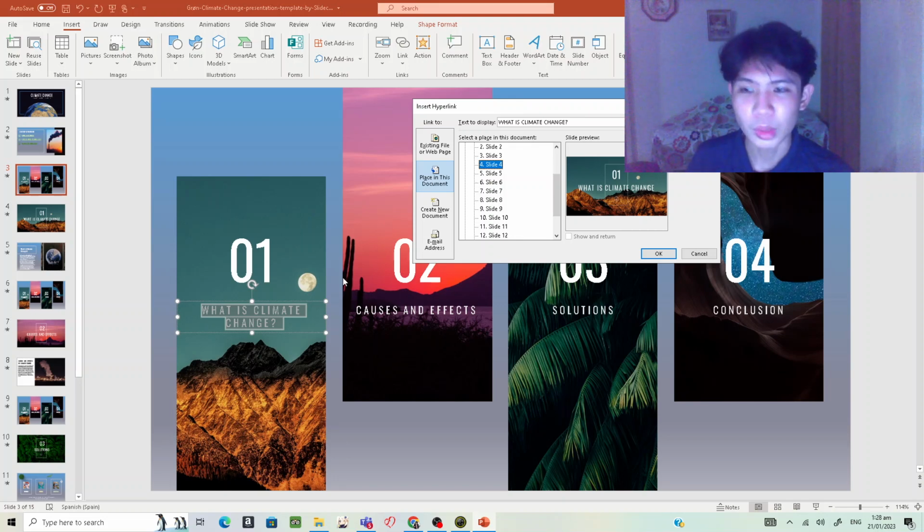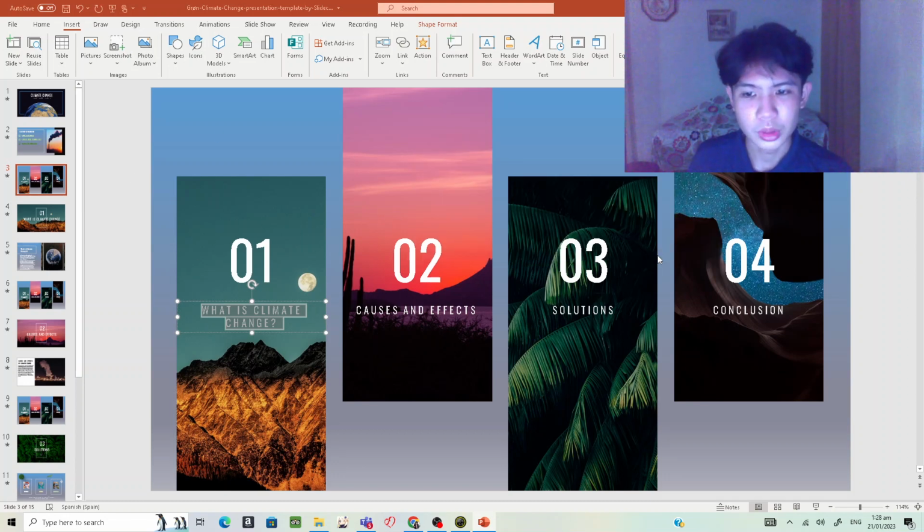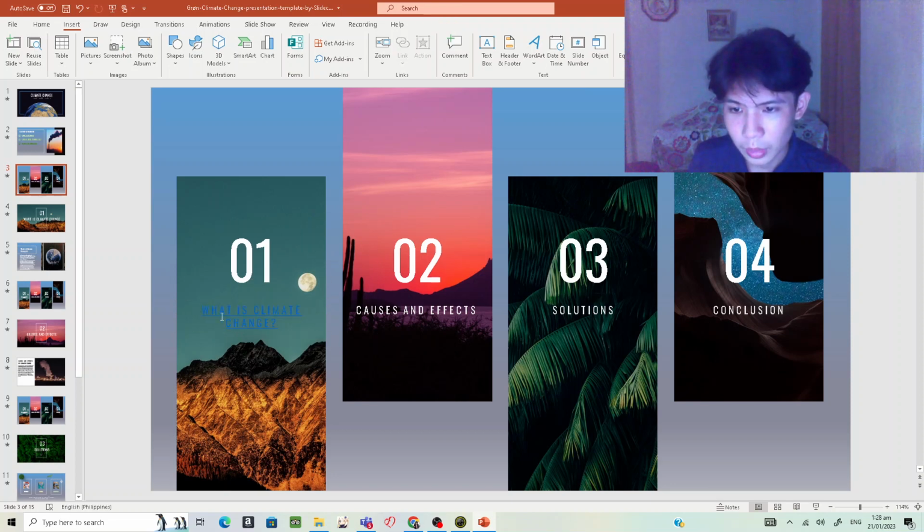So it would just directly take you there, and that is basically an anchor link. After you've selected the slide, you press OK, and as you can see, it turned blue, and it has an underlined link on it.